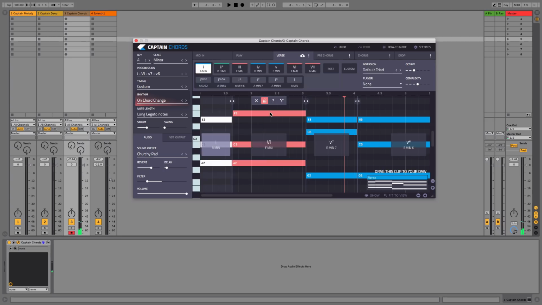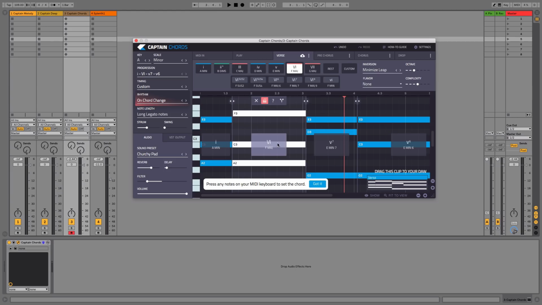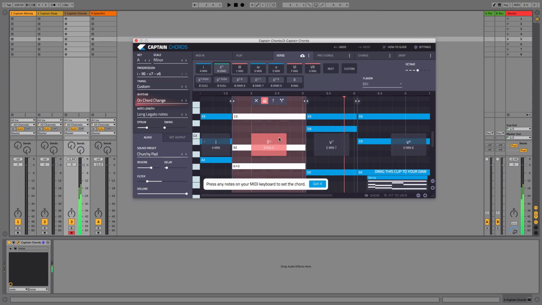Now let's say, you know what, that's cool, but what if I like playing my MIDI keyboard and I'm trying to figure out what chord it is. I don't know what chord it is that I'm playing, but it sounds cool. You can hit this MIDI keyboard feature, and it'll allow you to actually just play the keyboard. So I'm playing some random notes here, and it actually is telling you what chord it is that you're playing and how it fits in the key that you're in.